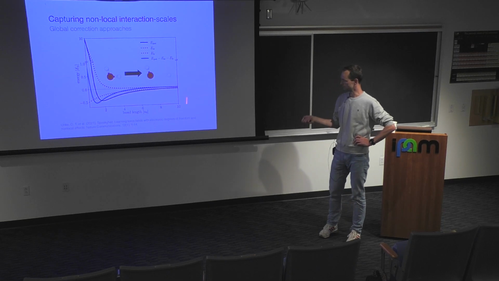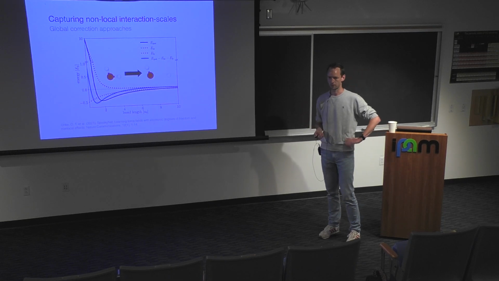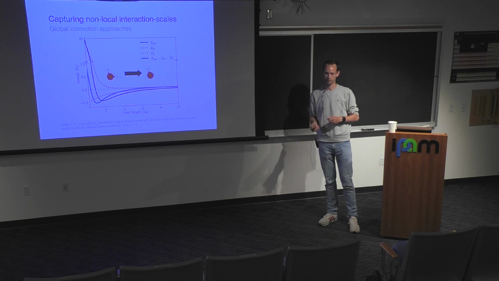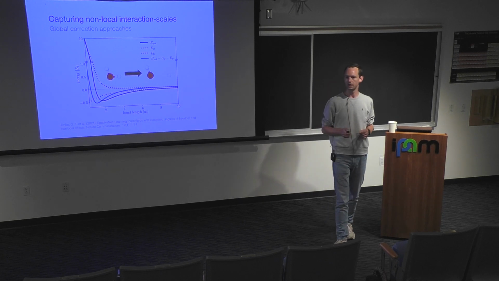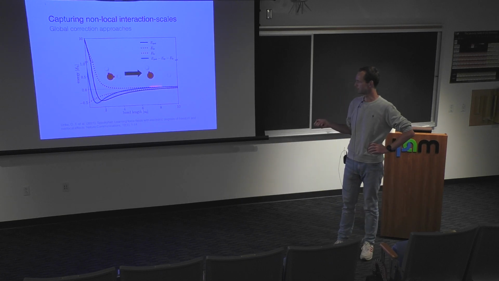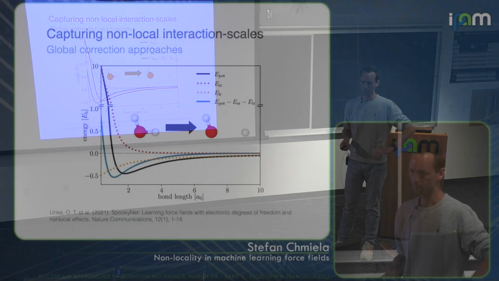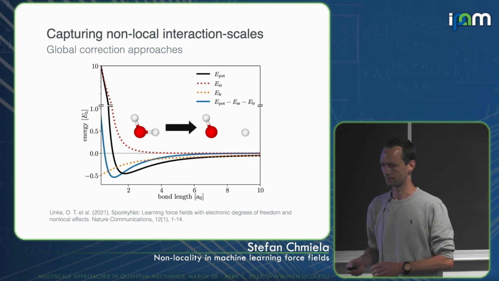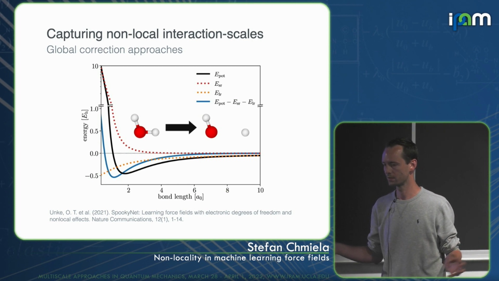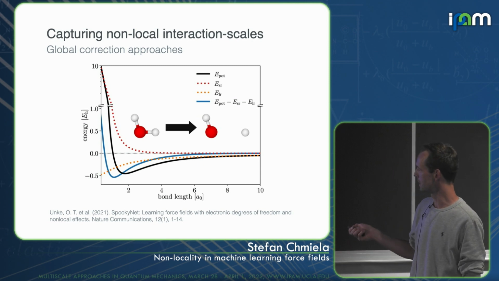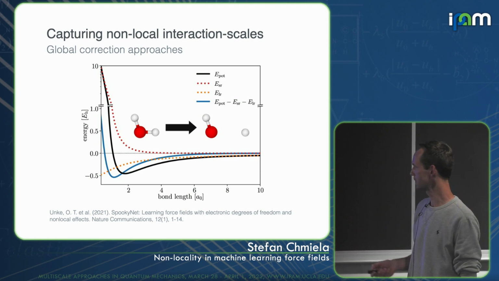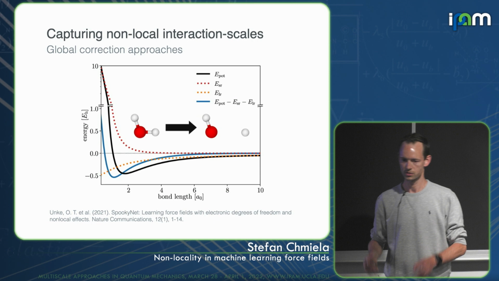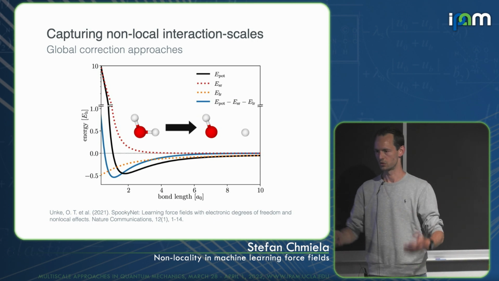So here, in this case, I borrowed this figure from a recent paper of a colleague of mine, Oliver Unke. What he did is he took a local potential, and then added correction terms to make sure that it behaves correctly in the asymptotic regime. But as we have heard in many talks this week, the long-range correlations between electrons are very complicated, and it's not really a well-defined problem how to correct for those interactions. So this works to some extent, but obviously the ultimate goal would be to have just the data set and then one model which absorbs everything.